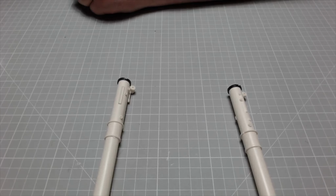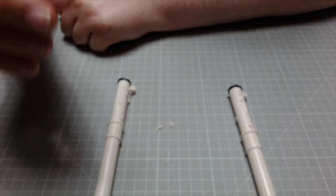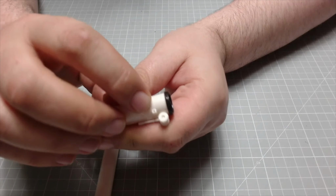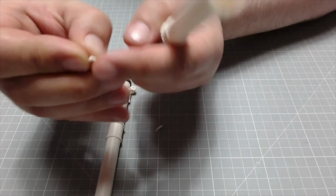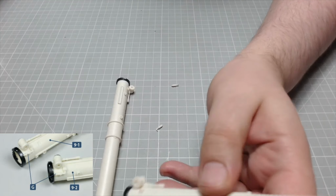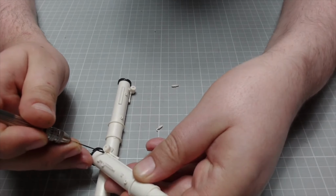Now, the next bit is some quite small detail, which is these two pieces here. Now, these are going to go on. We've got some holes just... Oh, hang on a second. Sorry about this. Accidentally touched my stream deck. These are just going to go into the holes that are just on here. And they're going to go on. We've got like a little bent tube at the end there. These are going to go on just onto there like that. Again, gonna glue these in position.